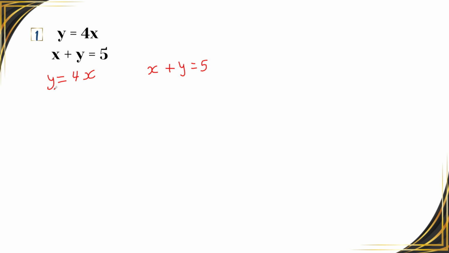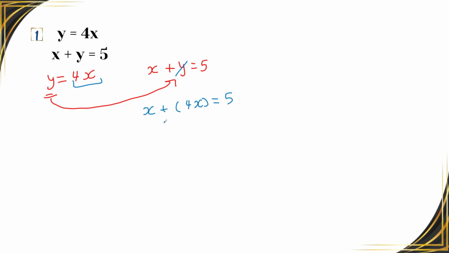How? Which one should we substitute? You have y equals here, so you should substitute it in the other equation. How? Just remove this y and write x plus, with empty brackets in place of y, equals 5. What should we replace y with here? y in the first equation equals what? 4x. Then you replace y with 4x.